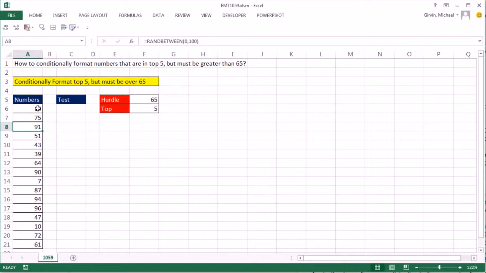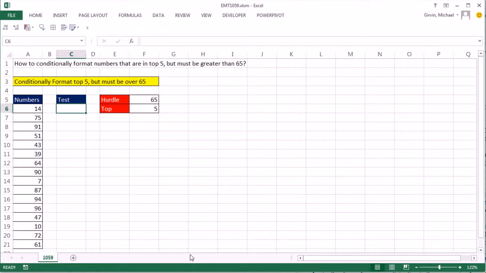Now, there's 2 conditions. I'm going to go ahead and build my formula, a logical formula that will come out true, false, in the column off to the side. And when I get it working correctly, then I'm going to highlight the range, go up to the conditional formatting dialog box, paste the formula, and add the number formatting. All right, so 2 questions of each cell. Well, the first one, of course, is going to be, are you greater than 65?